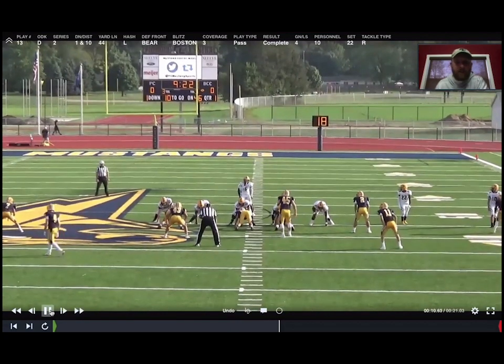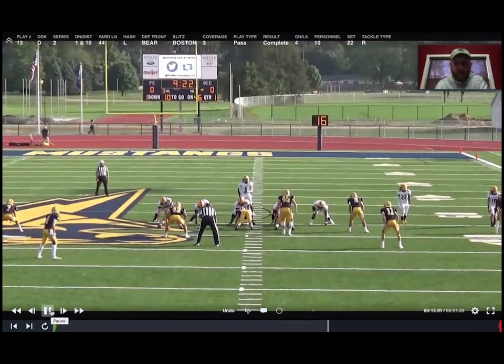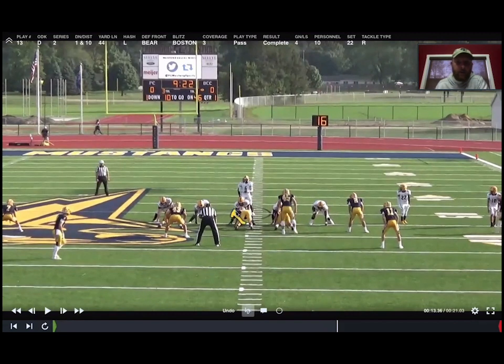We'll take a look at the protection. Okay, our kids are cheating it right now. This kid's getting all the way over. This is a fast kid for us. This 3 technique right there. All right, he cheated. He's pretty obviously coming right here.